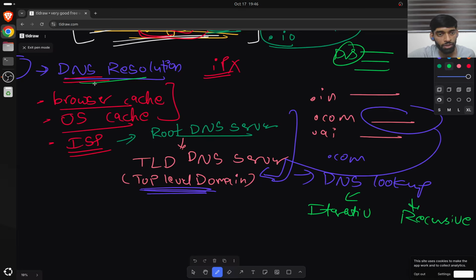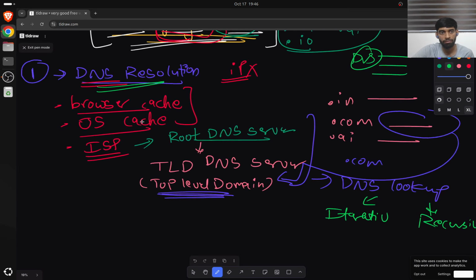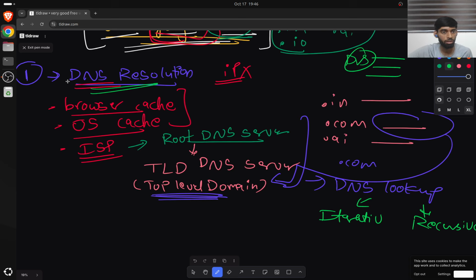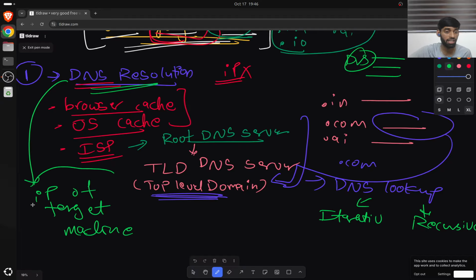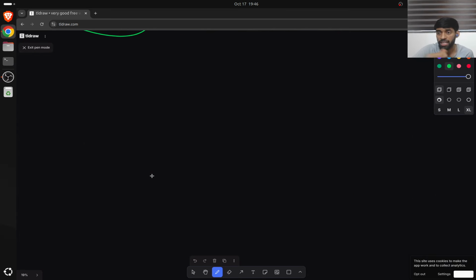So the first step is to get DNS resolution because I should know the address, right, to whom I have to send the data. So this process is DNS. Okay, so after DNS it is for getting the IP of the target machine, which is in this case Google. Yeah, okay. After getting the IP address, what will happen? If I get the IP address, what's the second step that will be undergoing?